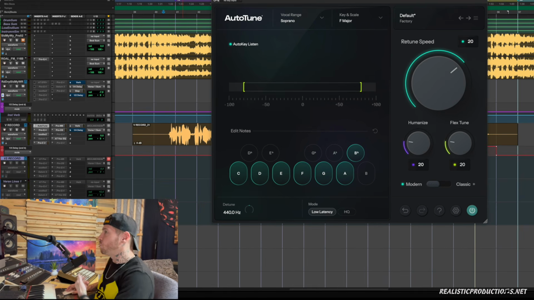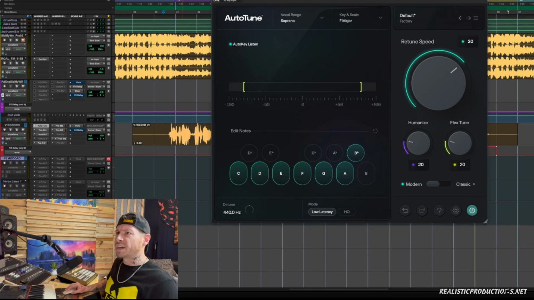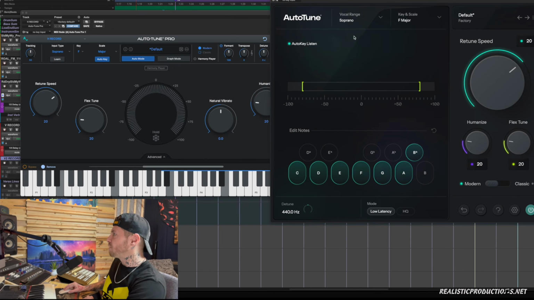So the first thing that we will notice here is obviously we have a brand new interface. It looks a lot different than what we've been used to the last couple years with AutoTune. If we remember, a lot of them kind of look like this, depending on if you want it to be dark mode or light mode. And so we see a couple little differences here. So not only is there a new interface, but we kind of have a new arrangement too, where stuff is placed.